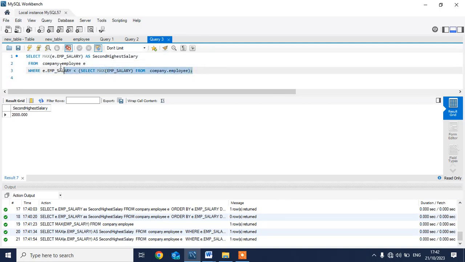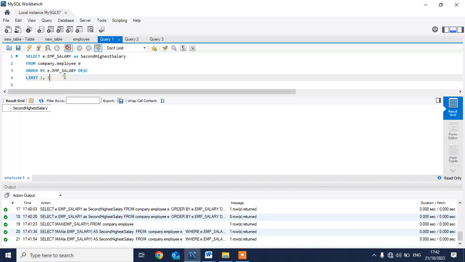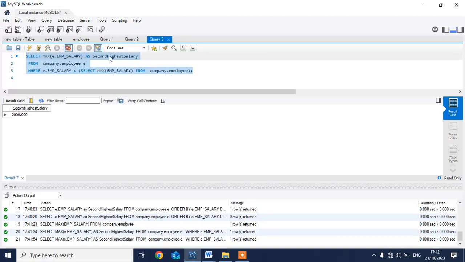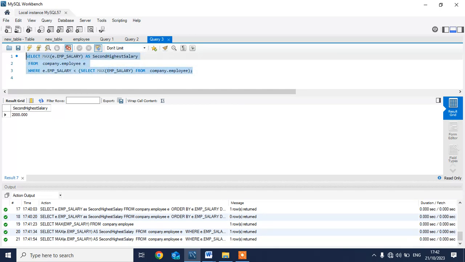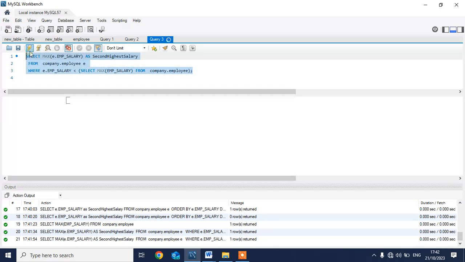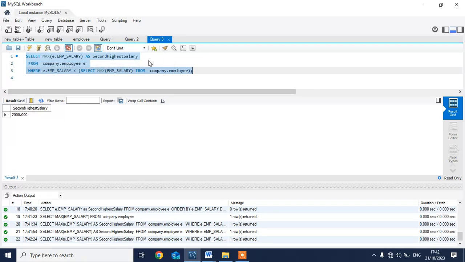When we are solving any HackerRank or HackerEarth like test, we should definitely go for this query instead of the first query. We can write the first one easily when an interviewer asks in oral interviews. But when we are going for any test or online platform, we should definitely use this query because it will clear and pass all the test cases.